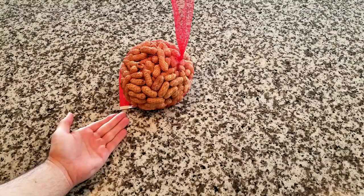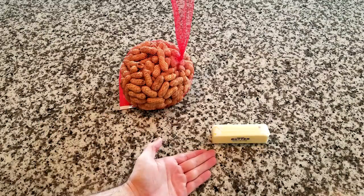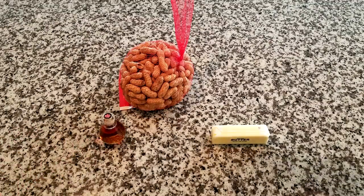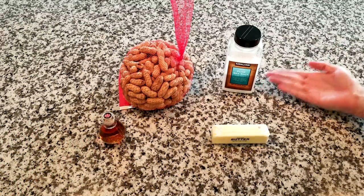Just because it's a short recipe doesn't mean it's bad. I've been wanting to try to make peanut butter for years now, and I'm excited to finally give it a go. The ingredients for peanut butter are peanuts, butter, maple syrup, and salt.